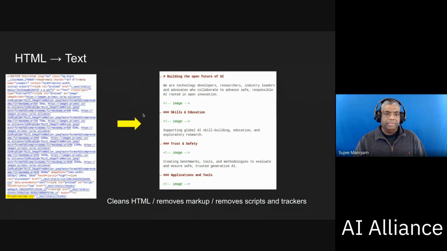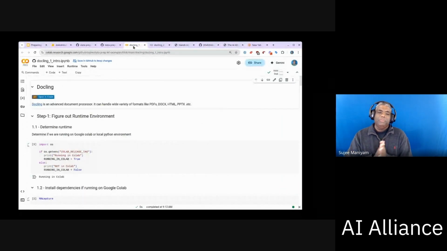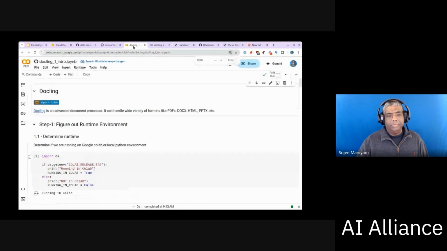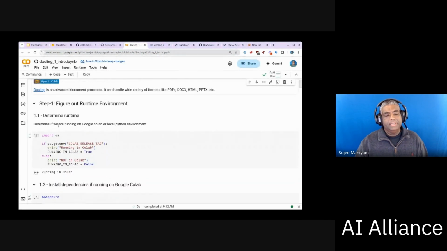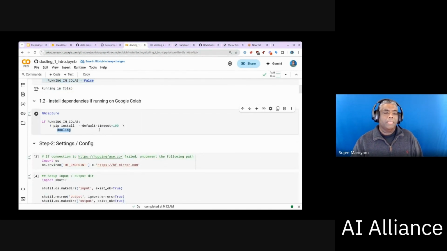All right, let's see this in action. Before I go to OCR, let's see this in action here. So if we go back to the notebook we just ran, let me walk you through this real quick. Right here, I'm determining if I'm running on Colab or not. And you see, I'm running on Colab, because if I'm running on Colab, there are a few steps I have to do. For example, I need to install Docling, because the Colab default environment doesn't have Docling. As you can see, mine took about 2 minutes. That's why I had you guys run this before, because sometimes these install steps take a long time.